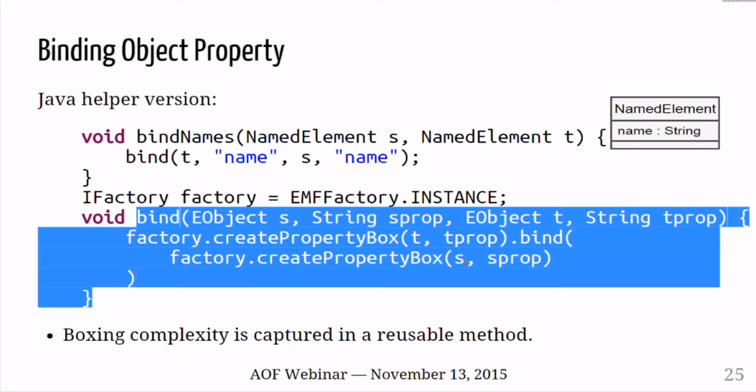When you create an element in the target module, or when you add an element to the target module, it of course binds the properties from target to source and not from source to target, so that the target information is kept and copied to the newly created source element.